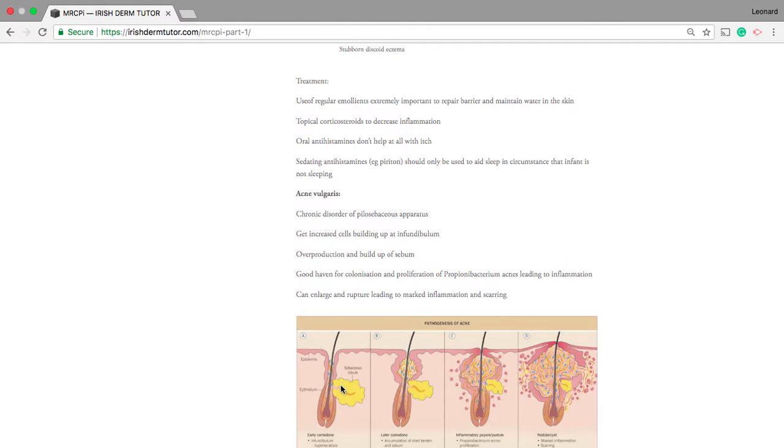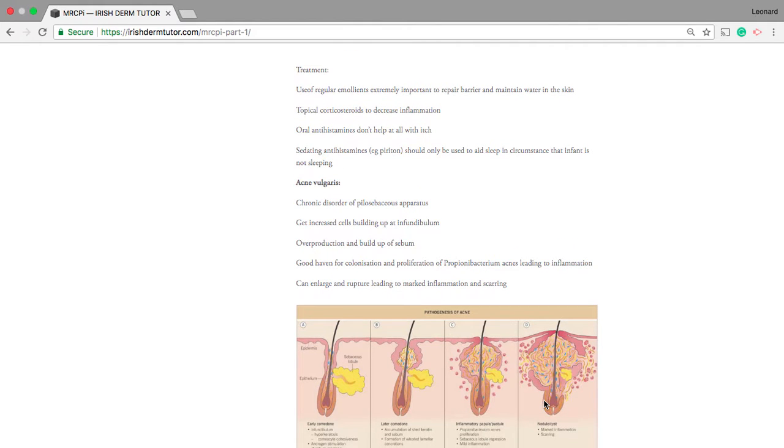At the same time, and for possibly interrelated reasons, you also get an increase in the production of sebum from the sebaceous gland. And this sebum also can't get out as easily due to the blockage upstream. So this is an ideal environment for colonization of a bacteria called P. acnes, and it's able to proliferate here as well, leading to inflammation. And if you get marked inflammation, which is possible, you get rupture of the apparatus and you can get scarring. And this is really the end point we want to avoid in acne.